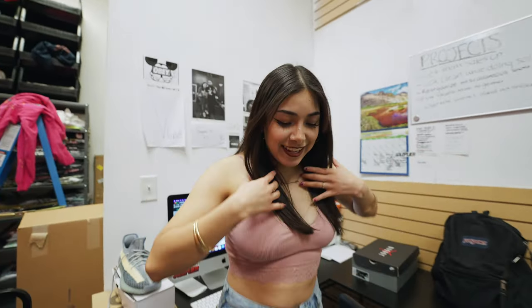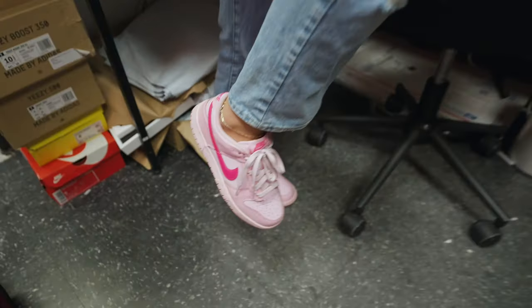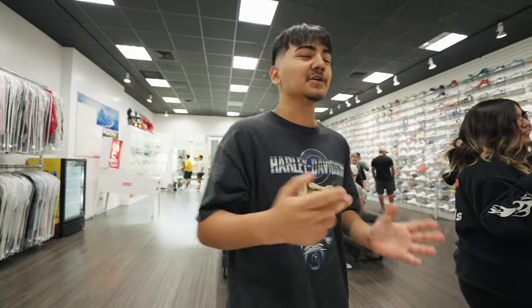Drip check — what I got today is a little pink crop top with the ripped jeans and the Triple Peaks. All the guys are dripped out too and I want you guys to see their fits. They call me Lowe Rob Tree Buzzard Shooter Raptor Fashionist Advisor Underscore Two Turn.